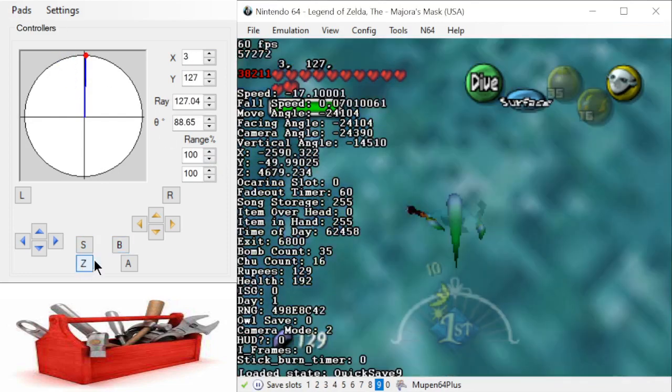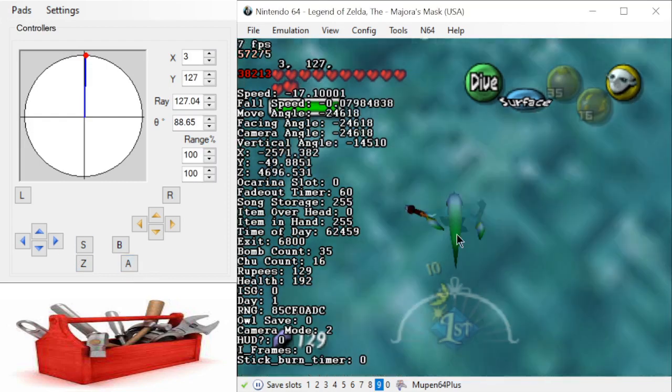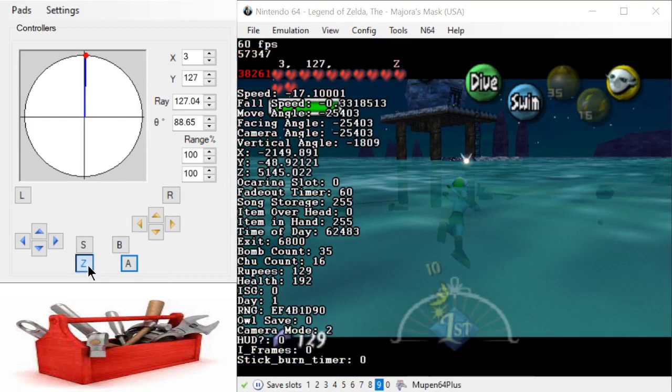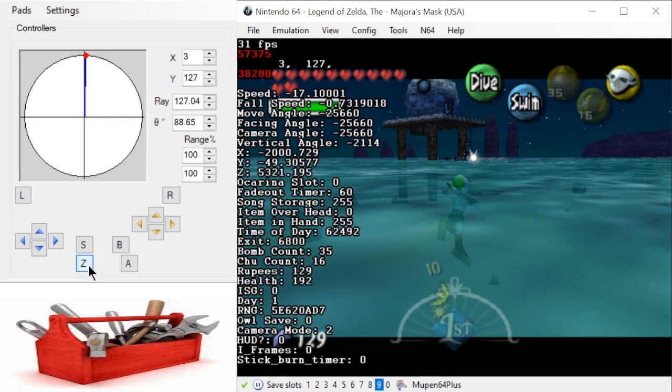And because of Zora's sinking and floating ability, you can maintain a truly infinite super swim in this game.